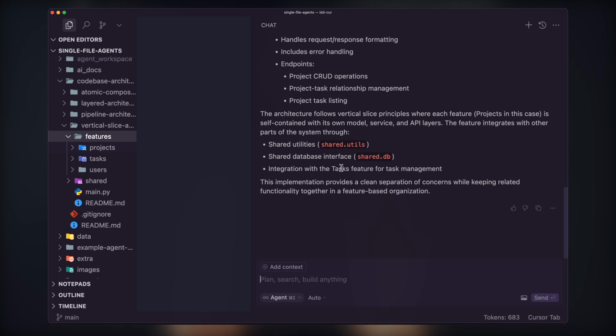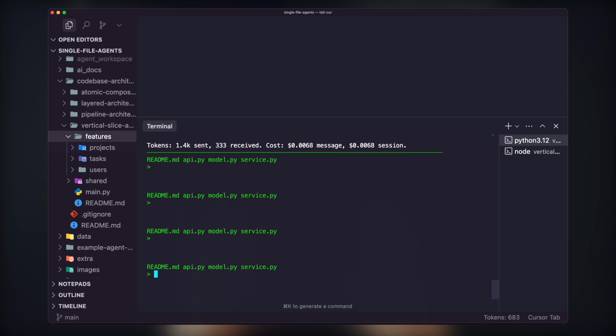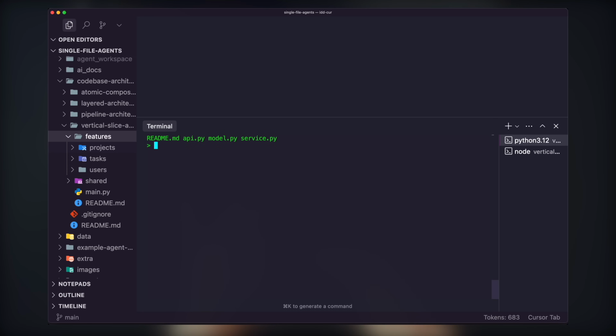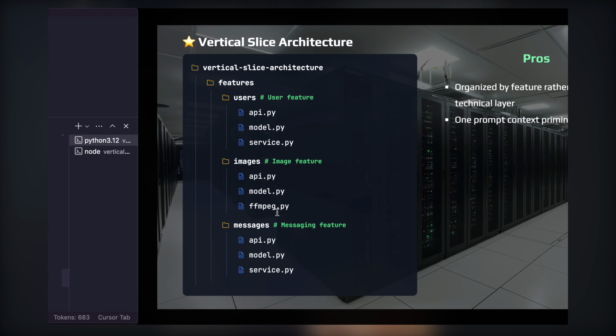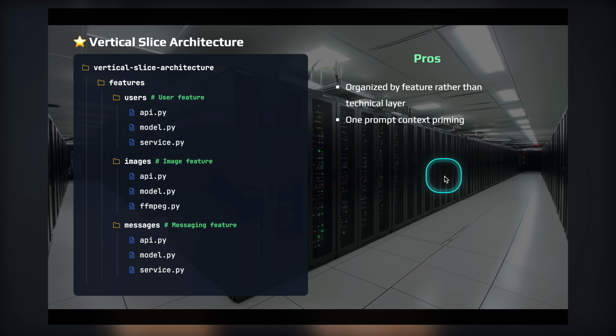We can now operate on this feature. Doesn't matter what tool you're using. It only matters that it has these capabilities, right? We've context primed Cursor, agent mode, Claude Code, and Aider. All of these AI coding tools are now good to go. They're ready for you to build and operate with that specific chunk of context, right? With that vertical slice of context. Okay, so this is why vertical slice architecture is so important. We get one prompt context priming or one /add command.